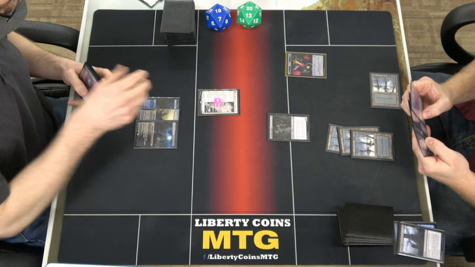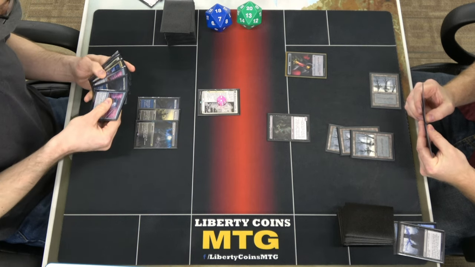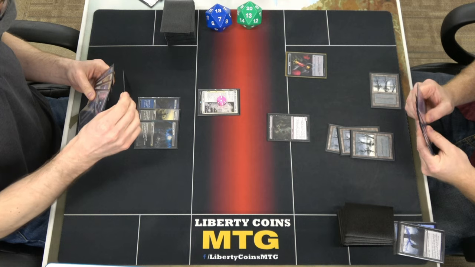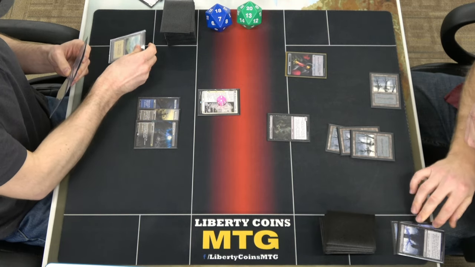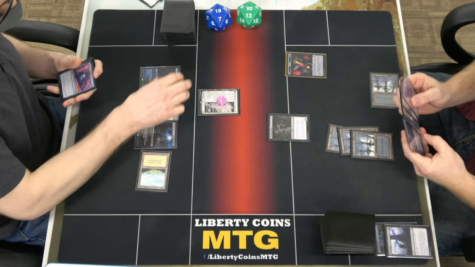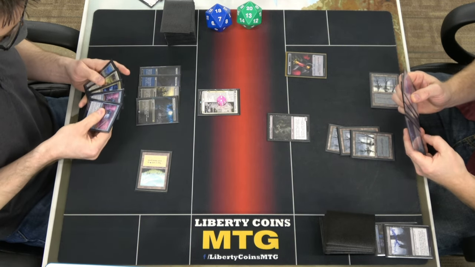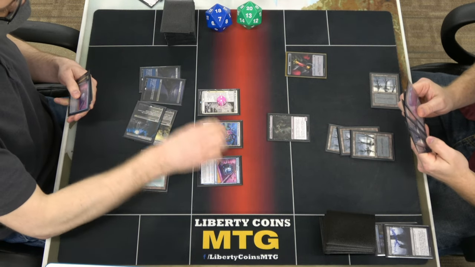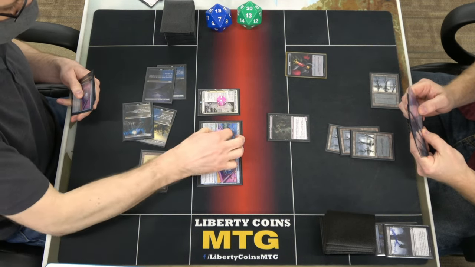Draw three if I have more cards. So I will discard. So draw three. Planes, and then bring it into play. And then play Marsh. And then play Bank Buster. Play Sphere. Pass.